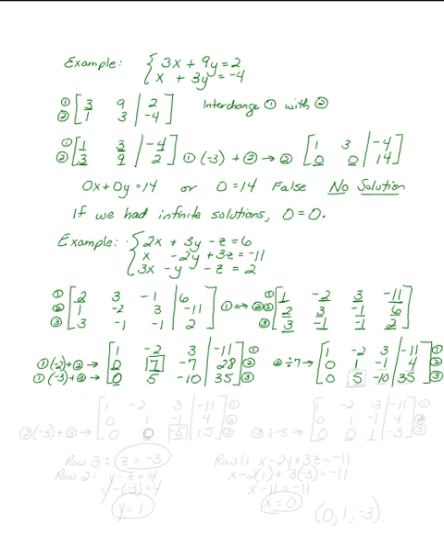The next step in row echelon form is to get a 0 in this position right here. So 0's below our diagonal. So once we get the 1 in position 2, 2, we're going to get 0's below it. So the only thing I want to change in this step is row 3. So I'm going to leave row 1 and row 2 alone. I'm going to write those down.